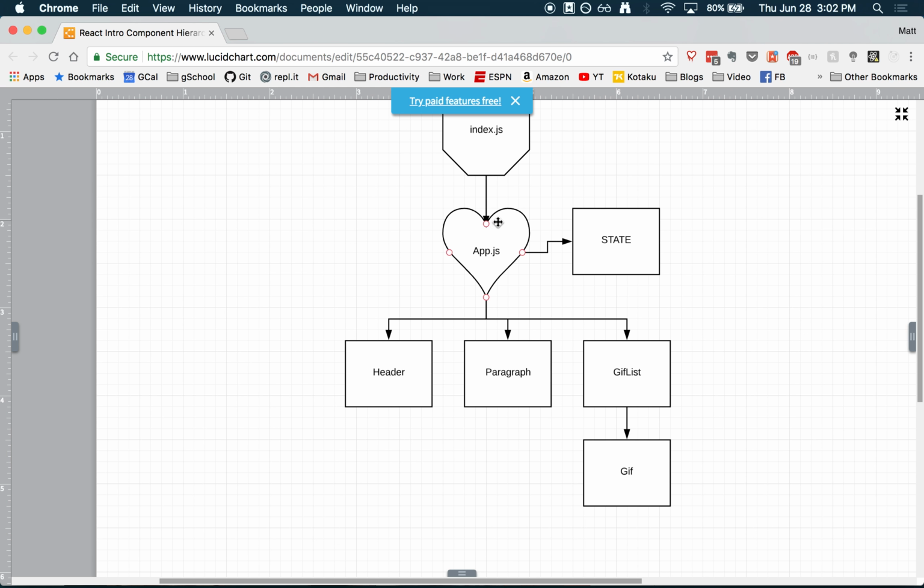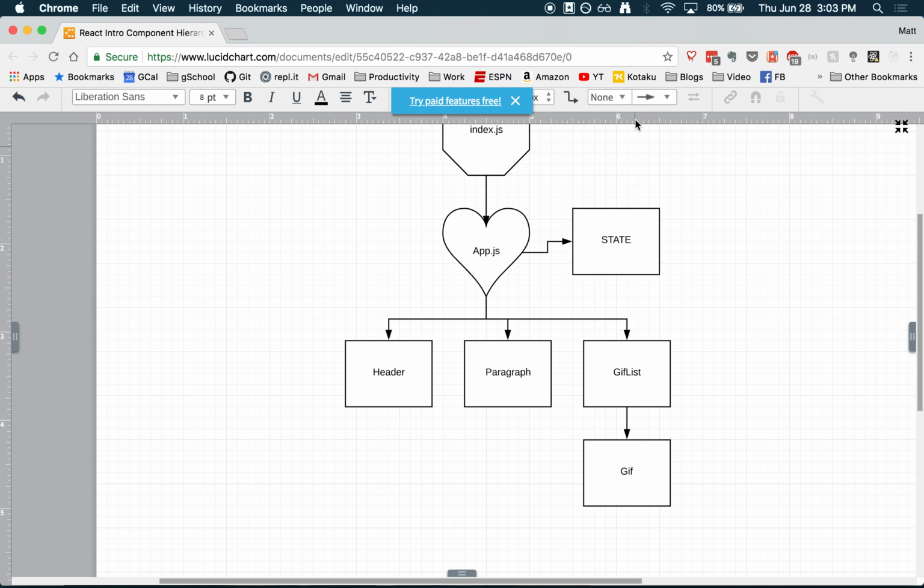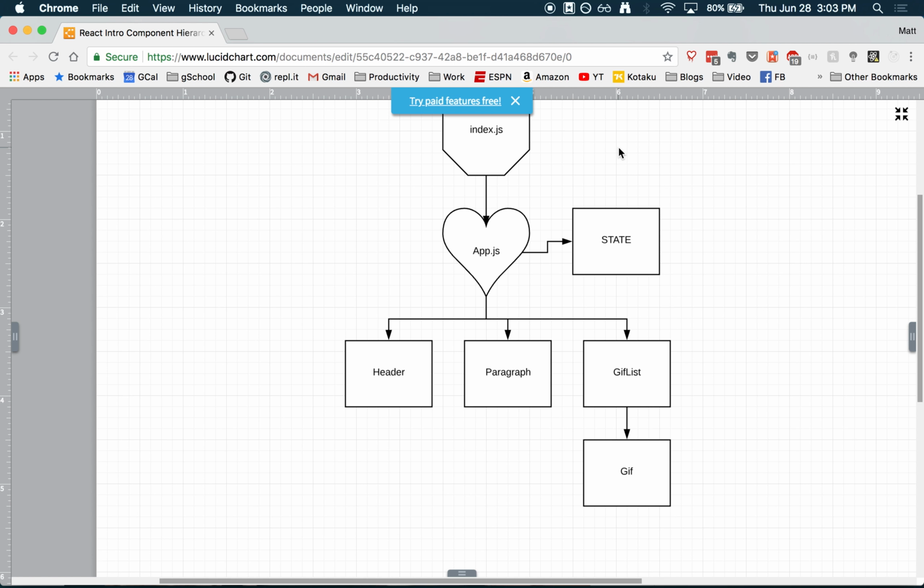What we did, right? Our app loads. This is sort of the entry point for everything. We made a fetch request to an API. We received some data. We set that on state right here. And then App is already passing some data from state to the header and paragraph.